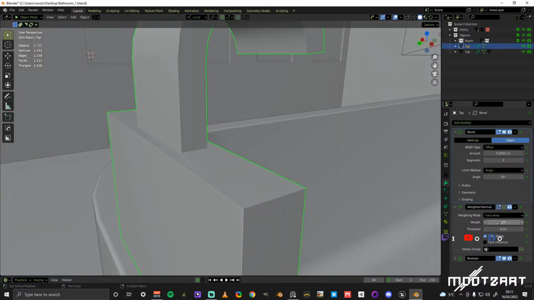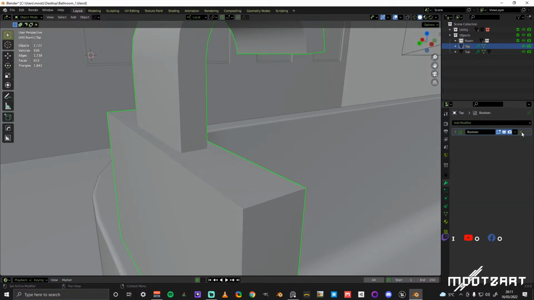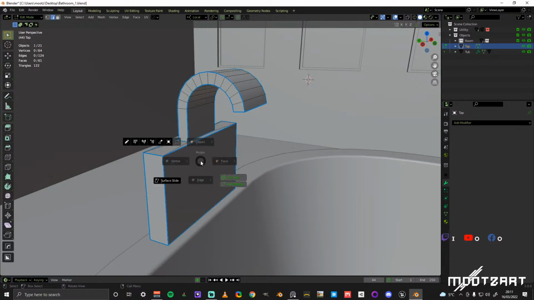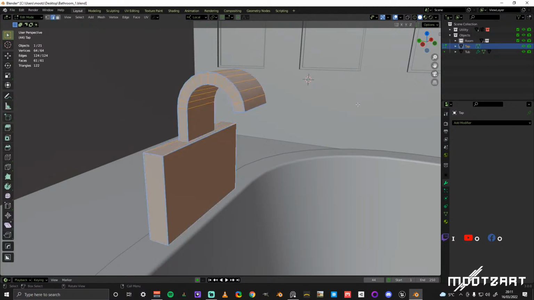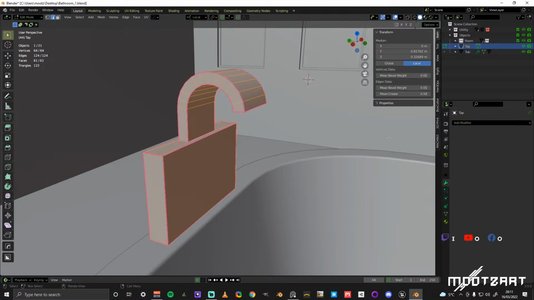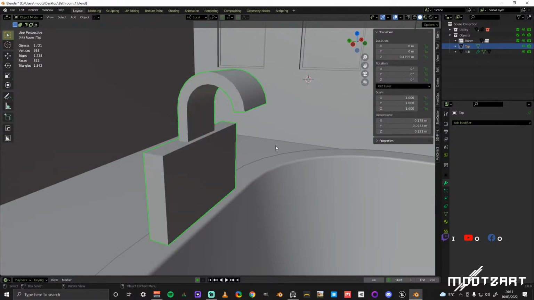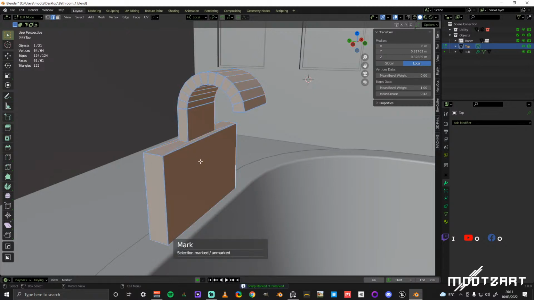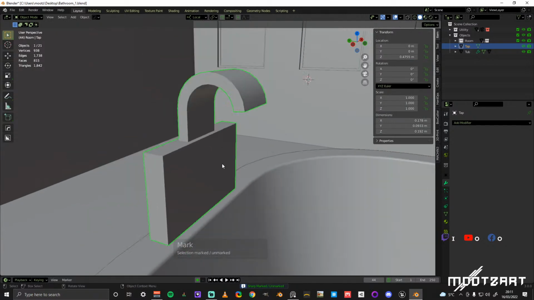I don't know why it's been so strange though. I'm going to start again with all of this. It is an odd shape. So I'm just going to get rid of the bevel weight. God dang it. Okay, so it's been unmarked.